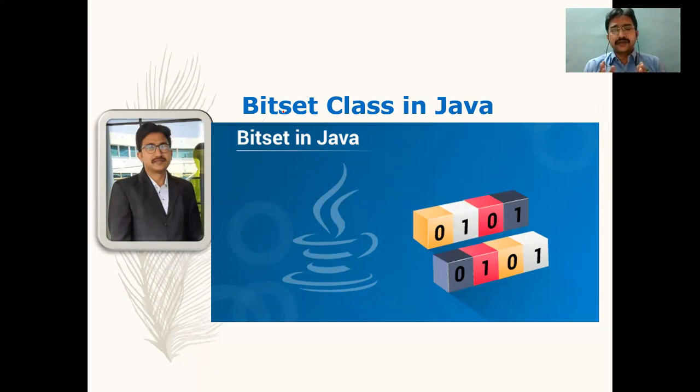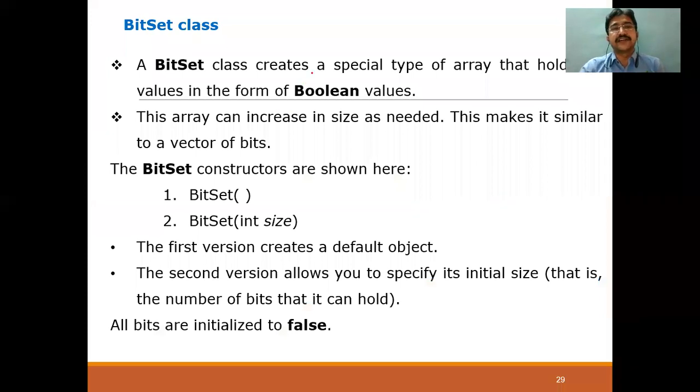Like we have in the operators, bitwise operators also: ampersand for bitwise AND, a vertical bar for bitwise OR, bitwise NOT. We also perform different operations like left shift, right shift. So that also can be performed with the help of the Bitset class. To make it customizable, flexible and very easy, this BitSet class has been introduced in Java.